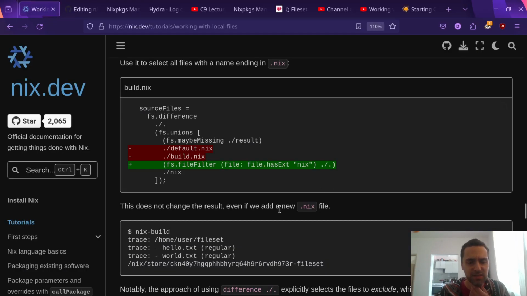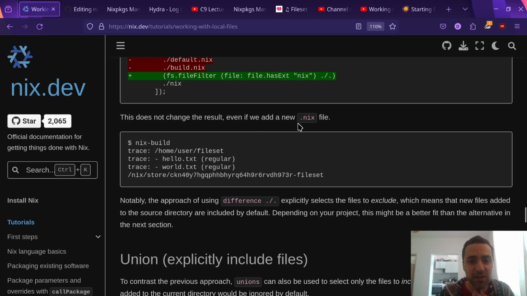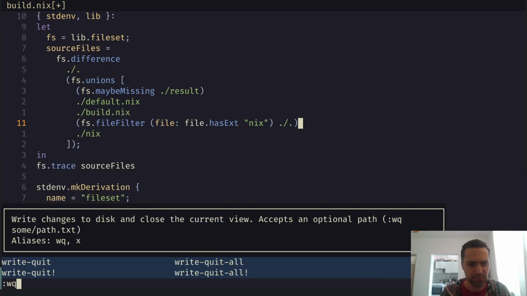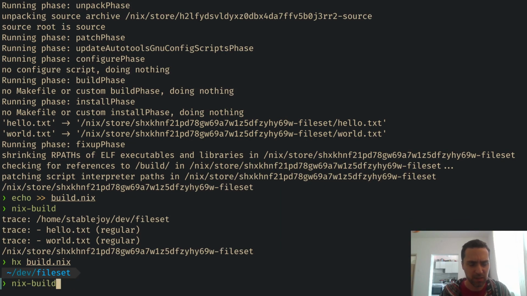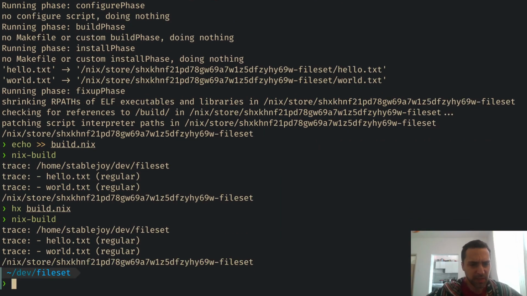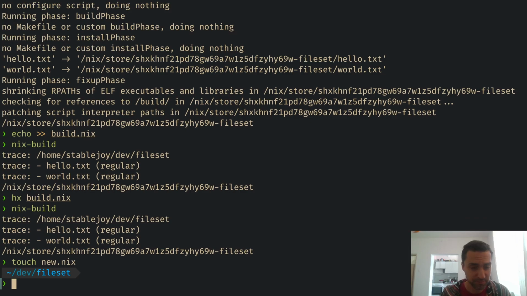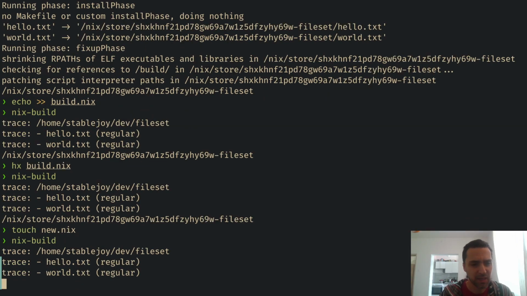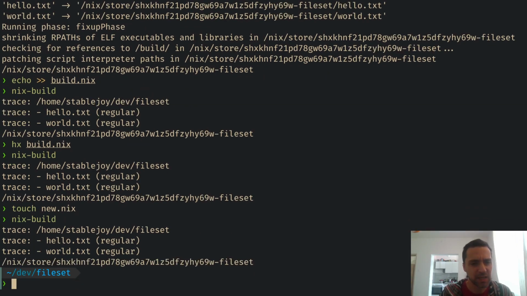Yeah, this does not change the result even if we add a new nix file. What does that mean? So we do a nix build and touch new.nix, and it does not change the result.